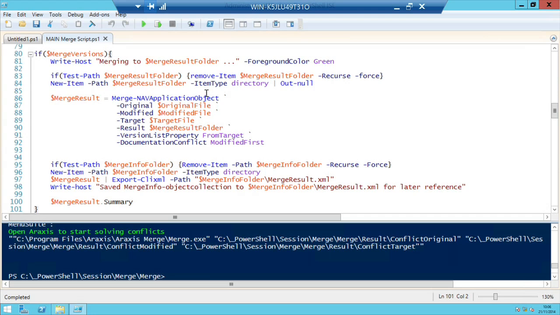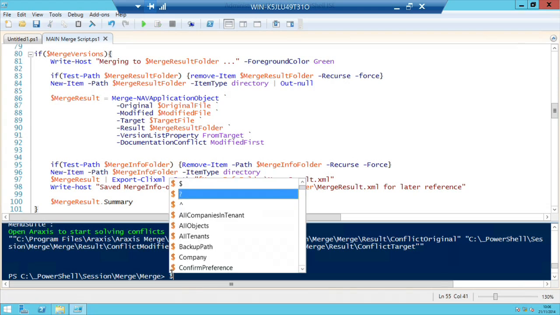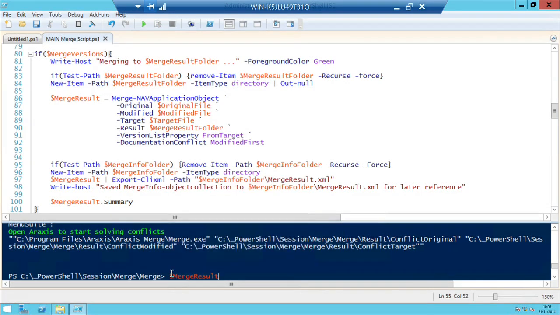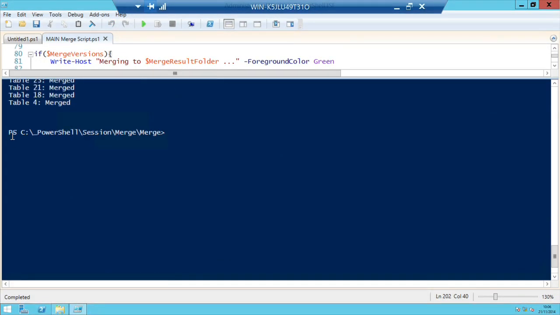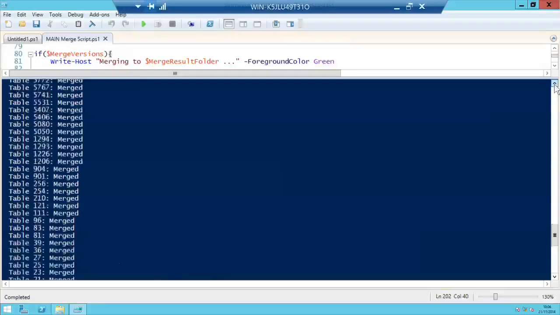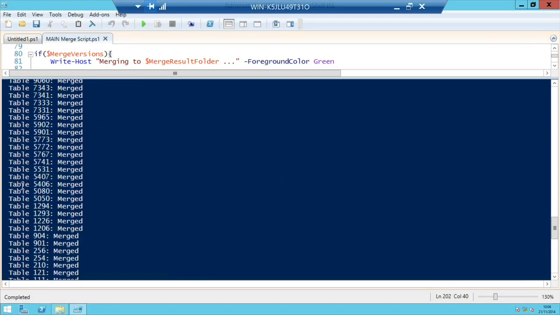Suppose that I'm comparing 5,000 files, and I changed 100 of them. It's going to merge 100 files, right? The output is going to be 5,000. And which were merged and which were not, you can have from that merge result. So that variable contains the information which object had which result. Was it a conflict? Was it merged? Was it identical? And all that. You can do stuff with this, like updating the version list, right?